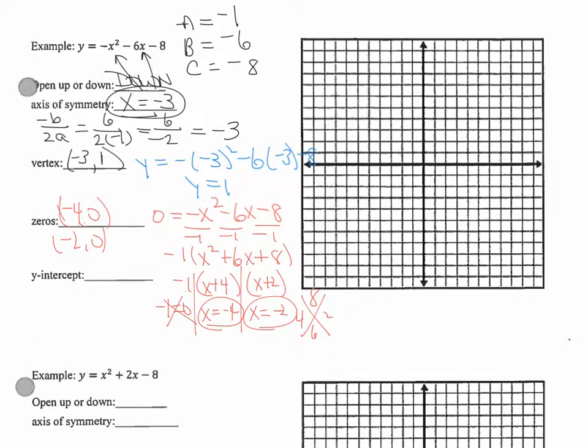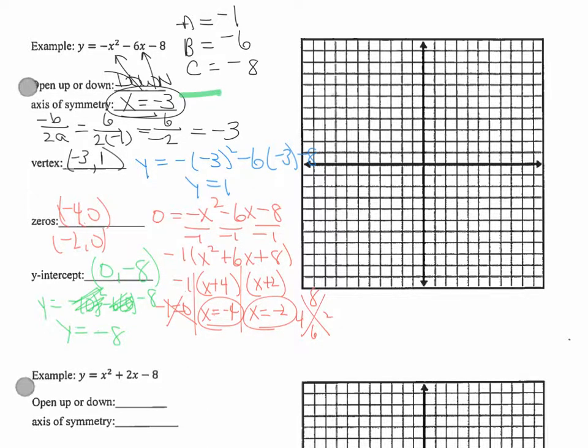Alright, last one, and then we can get to the fun part with graphing. Y-intercept. How do I find it? I gotta plug 0 into every x. So this is gone, y equals -8. I love y-intercepts, they're the easiest. So I have 0, -8. Alright, so we are now good to graph.